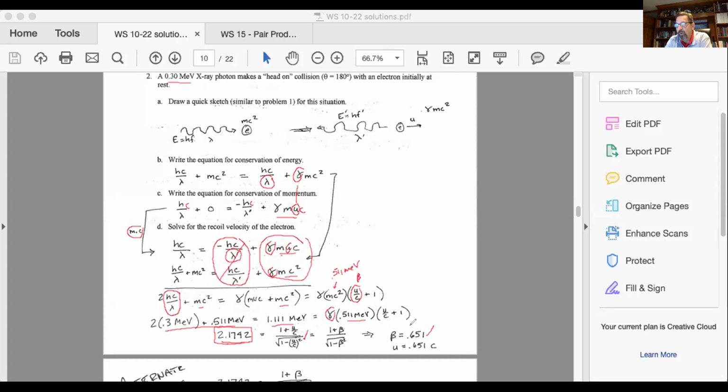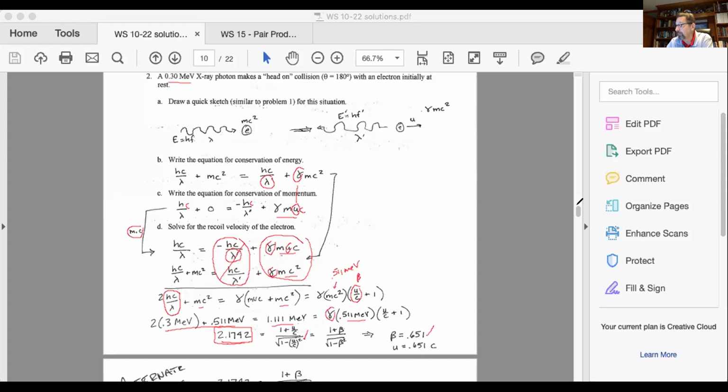And you may ask yourself, how are you going to do that problem if it, say, shows up on an exam or a homework? Okay. And it's a tough question. If you have a TI Inspire calculator or you go to Wolfram Alpha, you could just say, here's my equation, 2.1742 dimensionless, right? Because we divided the MeVs away, is equal to 1 plus beta over the square root of 1 minus beta squared. Solve for beta, please. And a lot of calculation devices will do it.